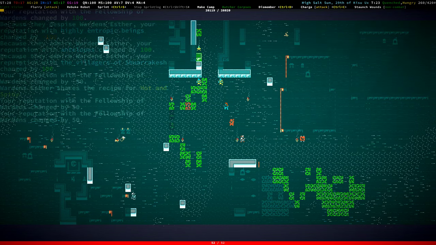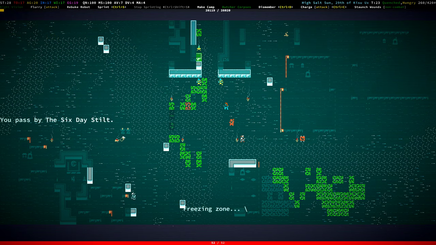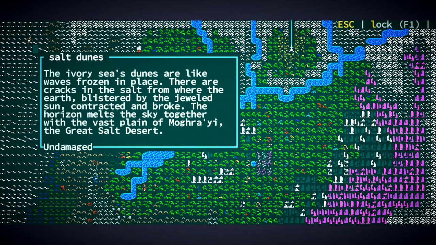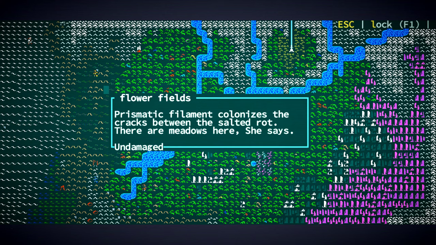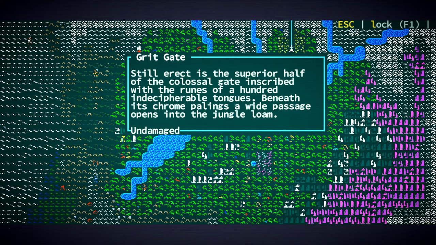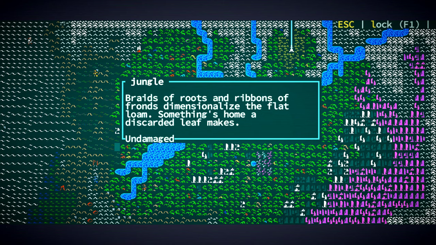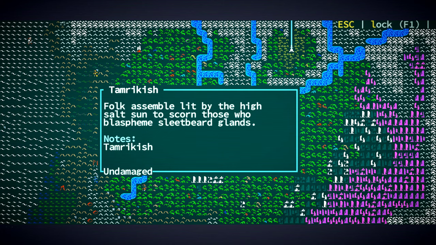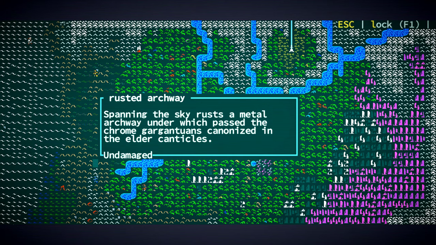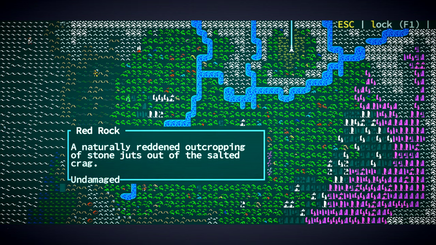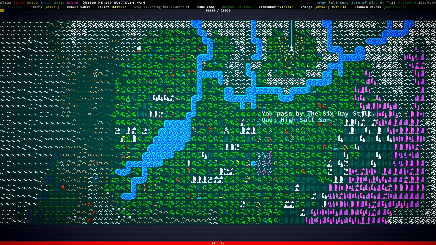So I guess we leave this place. So let's take a look. So we just got a new quest to go to Bela. I don't think I want to do that yet. I think first we go to Gritgate, which is the quest that we got at Tamrakesh. Let's go back to Tamrakesh. We may also want to do some fighting and get our companion leveled up. Maybe go back to Red Rock. So, either way, I think we use our recoiler.